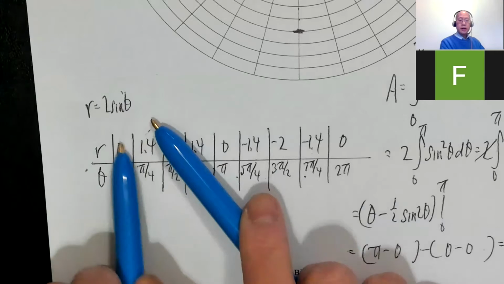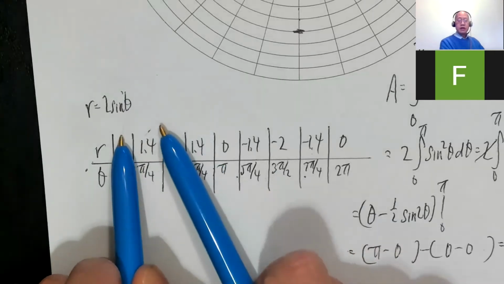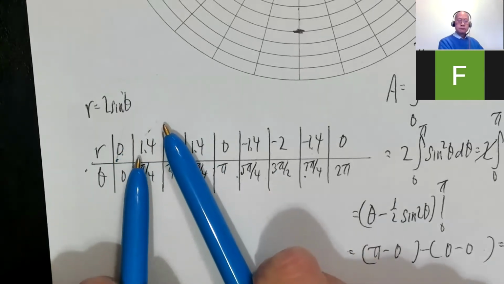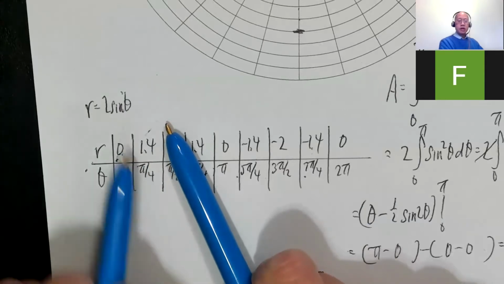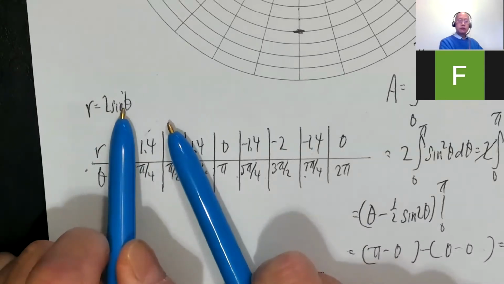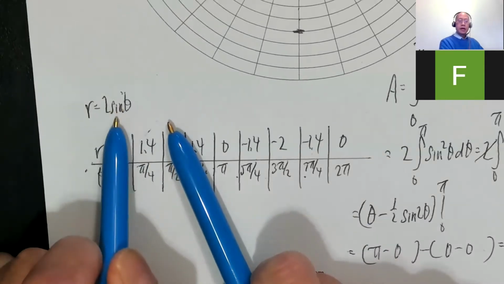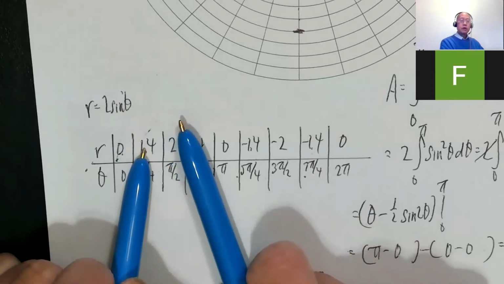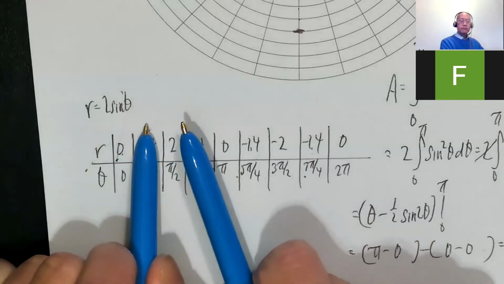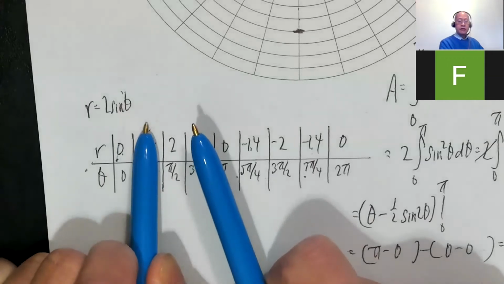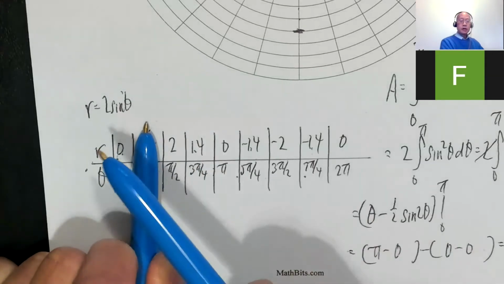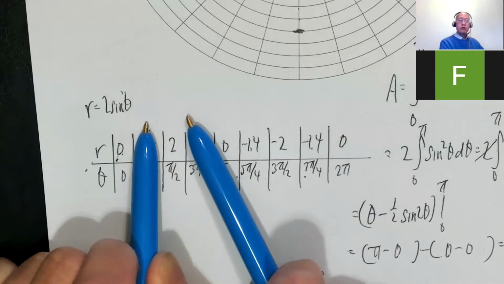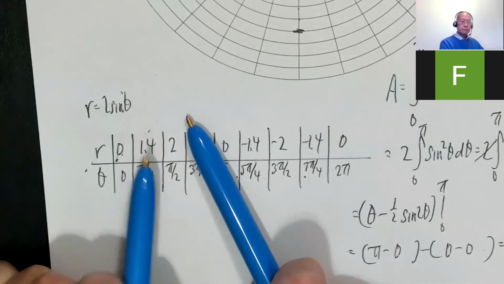And then if you cut those in half, they're all going to be either radical 2 over 2 or negative radical 2 over 2. Sine of pi over 4, sine of 45 degrees, is radical 2 over 2. 2 times that is radical 2, about 1.4. So I'm going to write either 1.4 or -1.4. From here on out, you don't even need a calculator. Just look at it logically. I'm going from 0 to 2. Is it going to be 1.4 or -1.4?